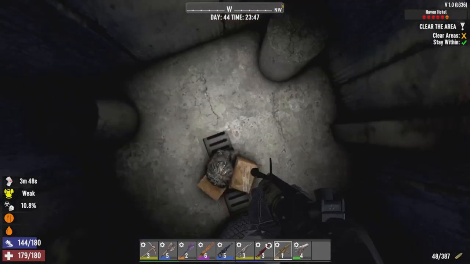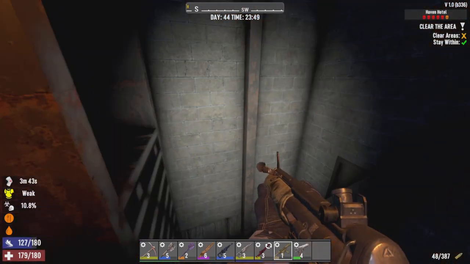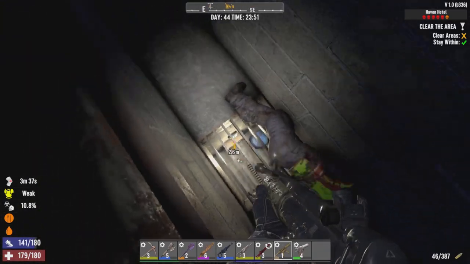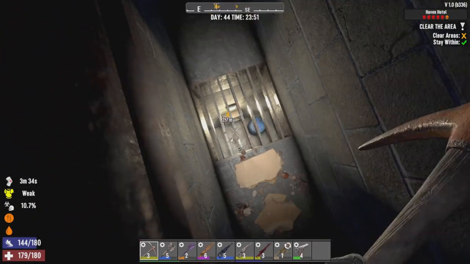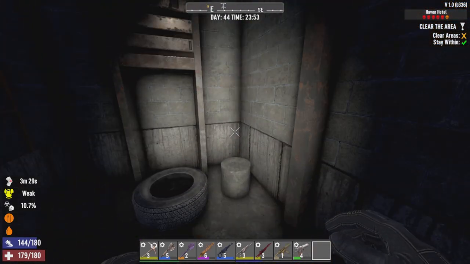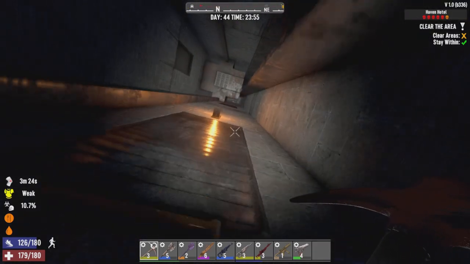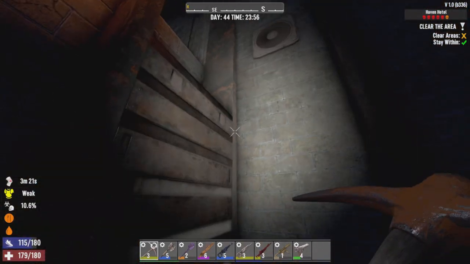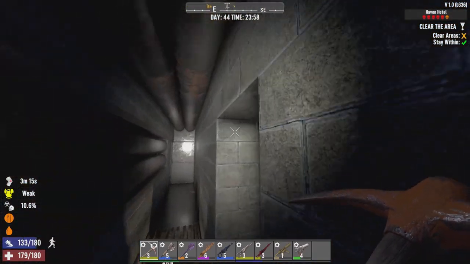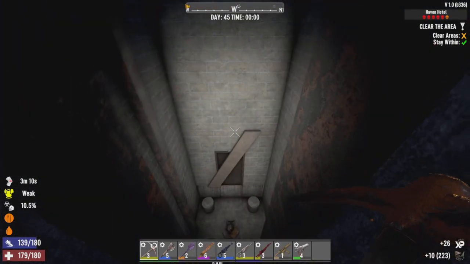Yeah, we're on the right path, so... Or am I? I feel like we're supposed to... No, that's 10,000 HP. Where am I supposed to go? Like, if I'm supposed to be in here. That's another zombie hiding spot.